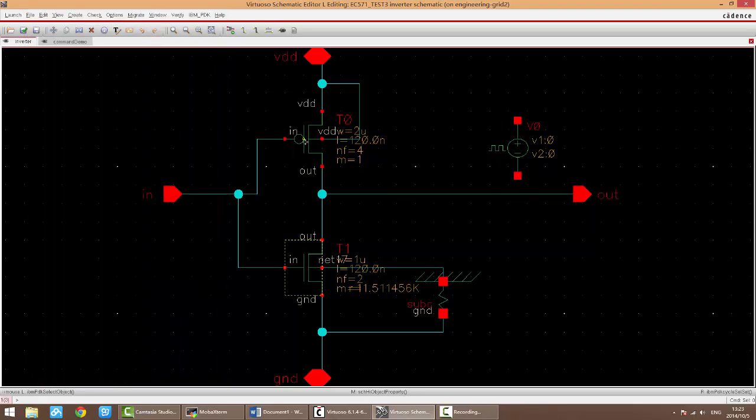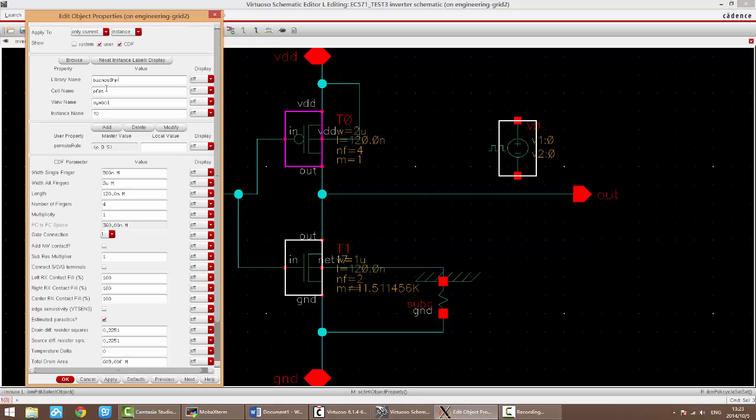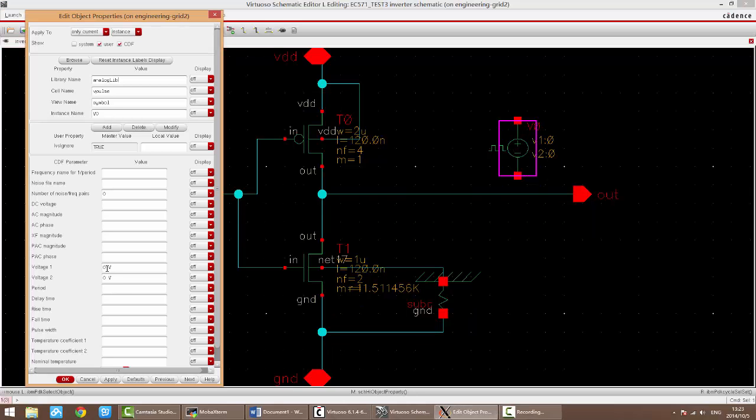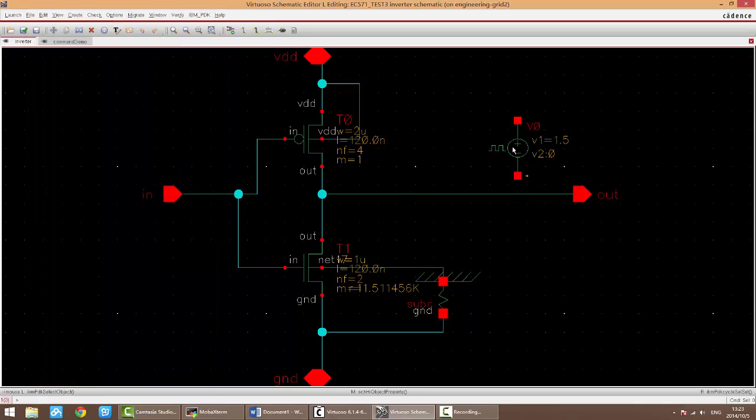So when you select something else and you want to edit this one, and you press Shift and Q to open the properties menu, it does not show you the one you want to edit. So always deselect first with Control and D, and then select and press Shift and Q. For example, you can make this 1.5, and with a period of, let's say, 2 nanoseconds, with a pulse width of 1 nanosecond. I'm going to leave these 3 blanks. It shows here.